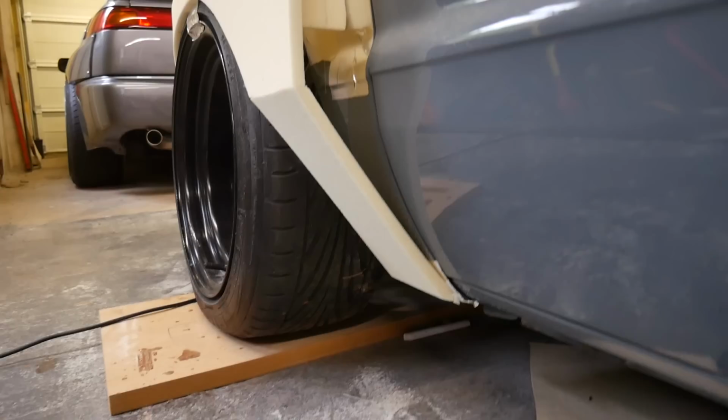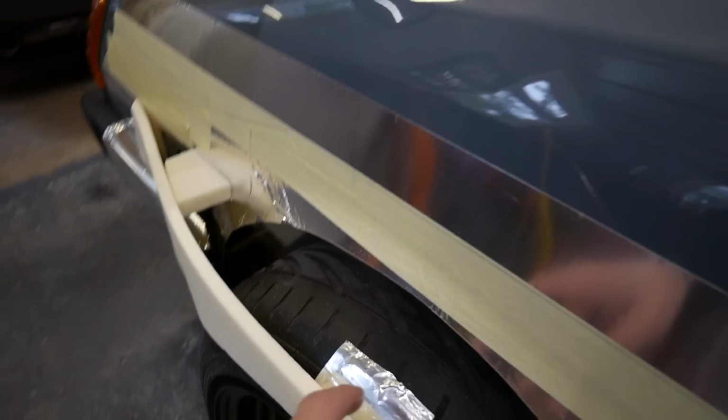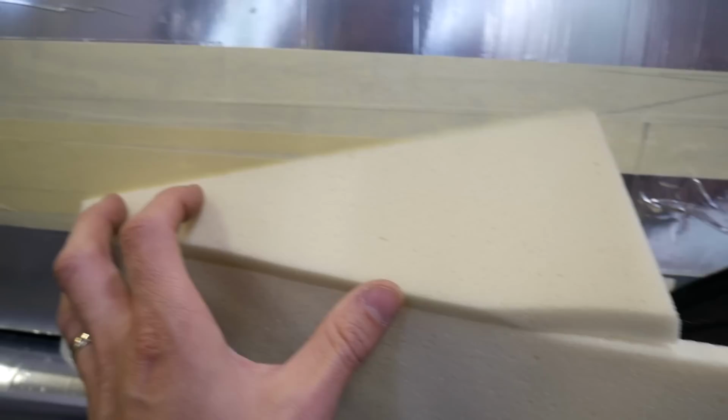So I just need to do the top section. And it's all fixed on, so it's not going to flap around. It's nice, there's no fixing holes or anything like that. We put a bit of tape on the wheel and just glued that on. So it's pretty solid. So I've got to get one piece to curve all the way from there, follow this line all the way to the end.